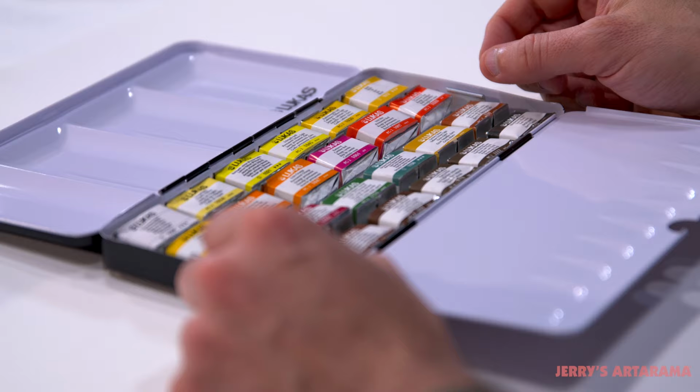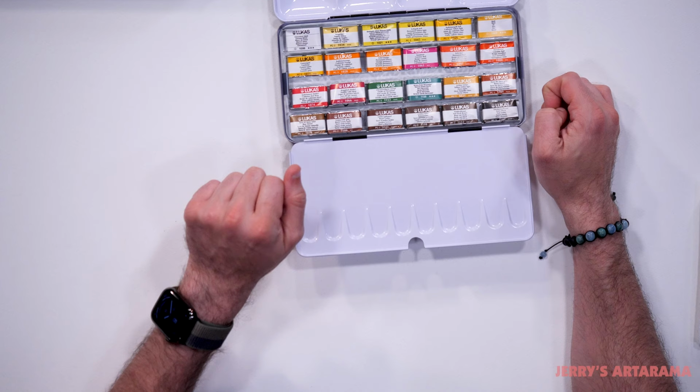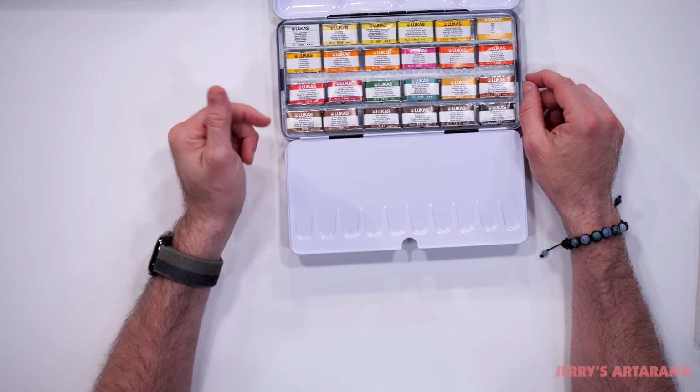All right, so right now what we're gonna do is get these paints opened up so that we can go ahead and swatch them. I do wanna point out before we get started that this set does come with a Chinese white. This is a white gouache, basically. And I usually start with the top left-hand corner, so it's a little underwhelming that first swatch, but I still wanna show you how it lifts and all that good stuff. So we're gonna get ready and we'll get started.